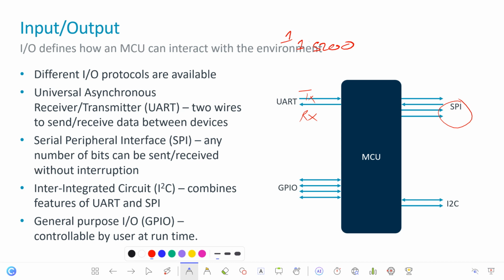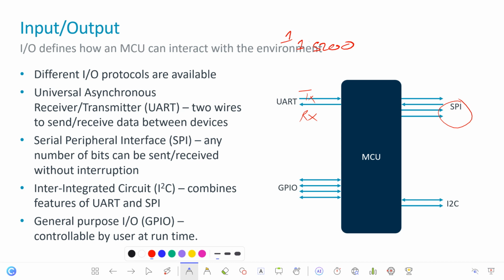The pin configuration is as the following. We have the master output slave input, which is used by the master to send data to the slave. We have the master input slave output, which is used by the slave to send data to the master, and we have the clock, which is distributed by the master in order to make sure that the data is synchronized. And lastly, we have the slave select chip, which is used by the master to select which slave to send data to. Sometimes multiple slaves can be connected in parallel or in a daisy chain if the master has a single chip.